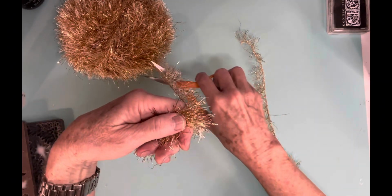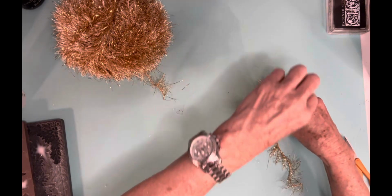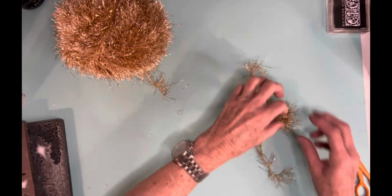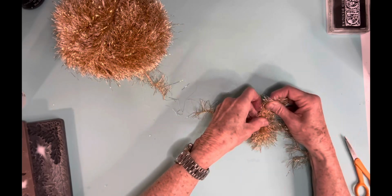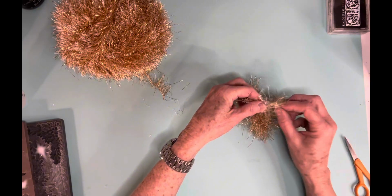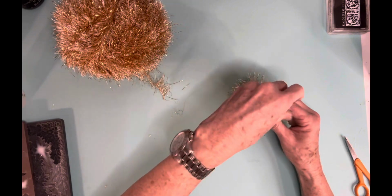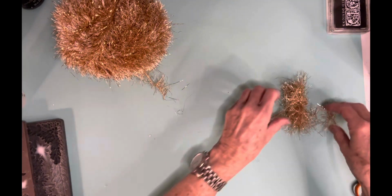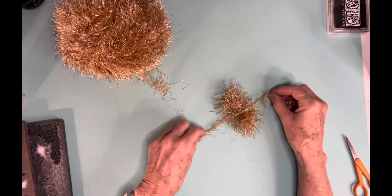Now, this is just some gold eyelash yarn that I get at Hobby Lobby, and I just take it and wrap it around several fingers, maybe 4 or 5 times, and then I've got an extra little piece of that yarn laying down that I'm going to tie it in the middle and turn it into a little bow. And then I've got a little gold button that I'll be gluing to the center of it. And I'm going to be putting this down at the base of this Christmas tree, or this button Christmas tree.